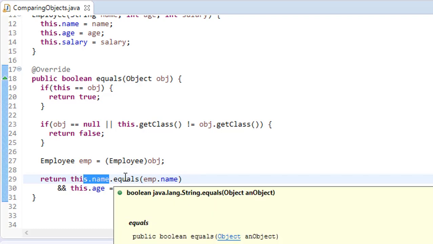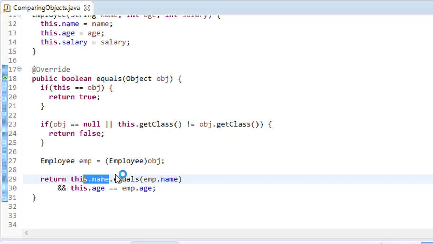Now if you observe one thing here, name is a String and String is an object, so that is why we are checking with equals. We are not checking with the == operator, because if we just check with ==, then we are actually checking the reference. But here our aim is to check the values. That is why we are saying name.equals(employee.name), because in String, we have overridden equals, which actually checks the values, right? So now it is checking the names and it is checking the age. It means if any two objects have the name and age equal, then these two objects will be equal, otherwise they will be false.